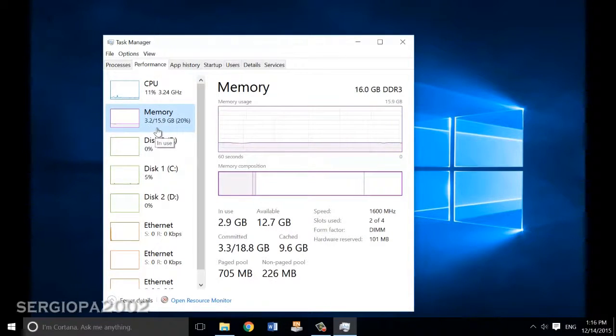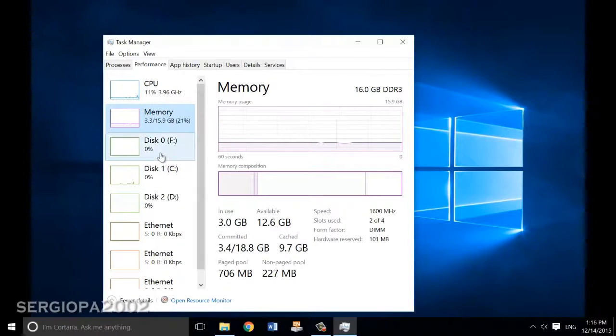The same thing happens with the memory, the RAM. You see that right now I'm only using about 2.8, 3 gigabytes of the 16 that I have installed. Now, if this is higher whenever you experience this slowdown, and it's close to the maximum amount of RAM that you have, it may mean that you need more RAM installed in your computer, more memory.